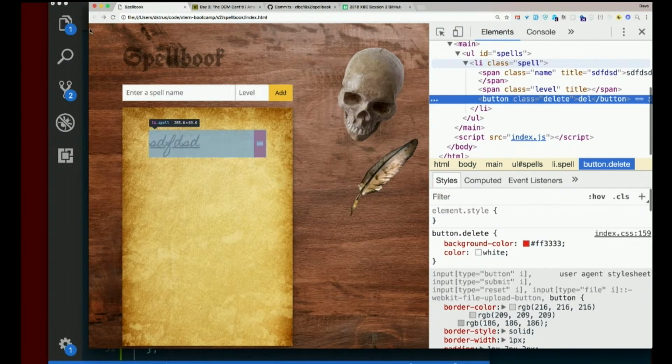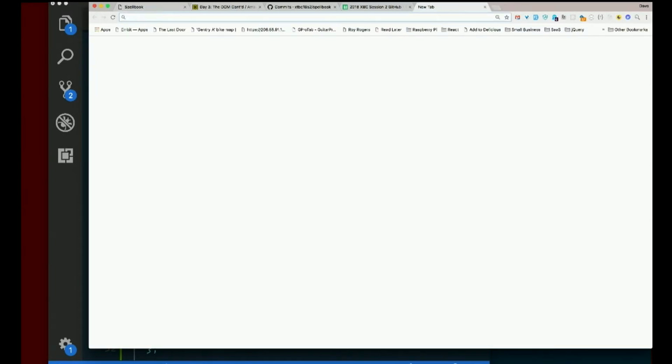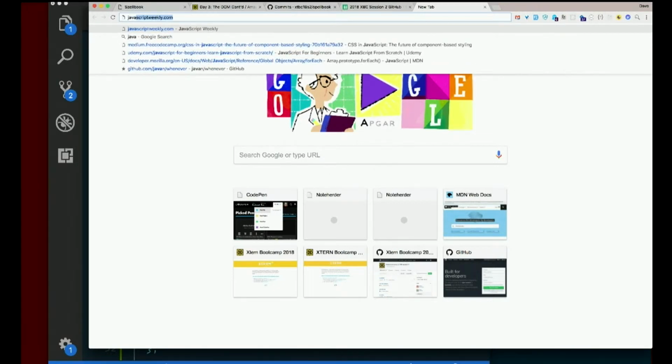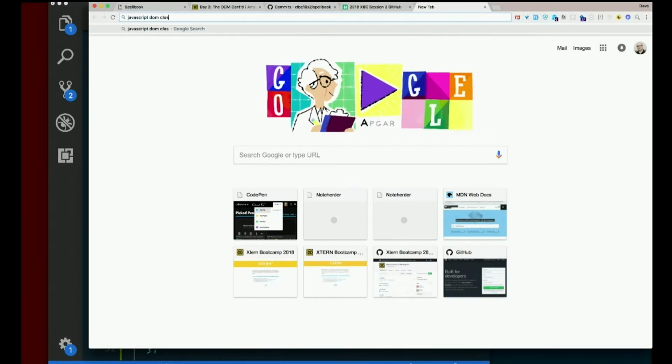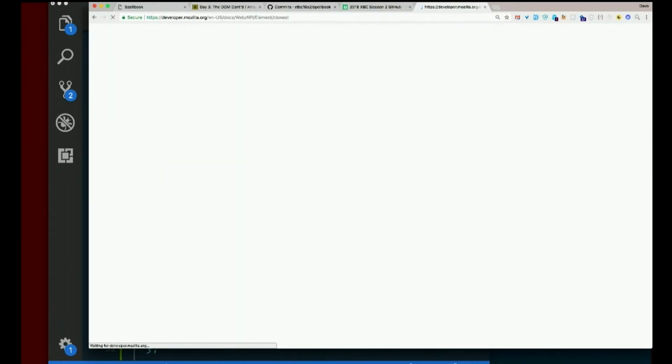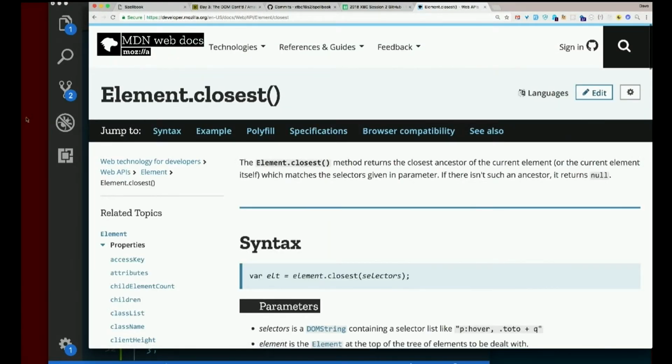It's called closest. If we look that up, JavaScript, DOM, closest, element closest, there we are. Returns the closest ancestor of the current element, or the current element itself, which matches the selectors given in parameter.